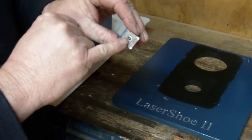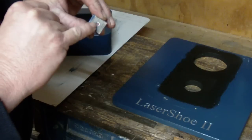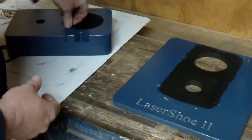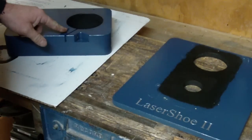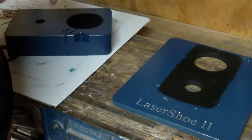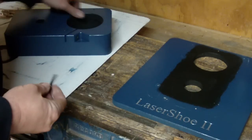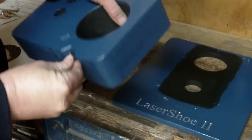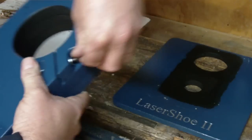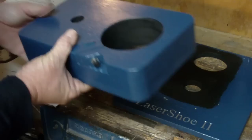I then drilled a hole to suit the tap, a 3/16 tap, and I've put a thread into my block there. Now my original plan was to use a nut at this point here, but what I found is it might be okay on the likes of Perspex or something harder, but with MDF you need something big and solid. So hence I just made my own nut there, and just a 3/16 bolt goes in there, and once it's lined up we'll just be able to pull the tension on this point here.